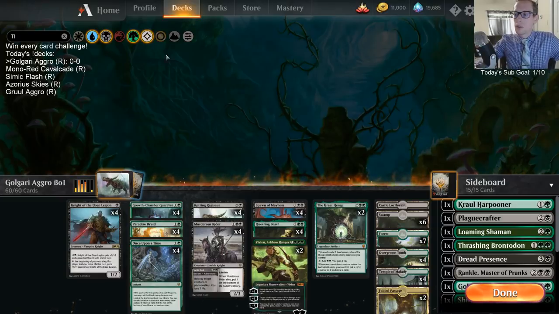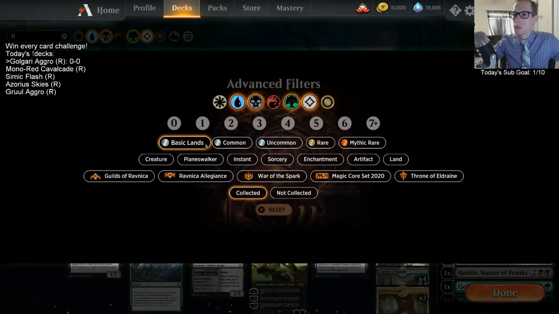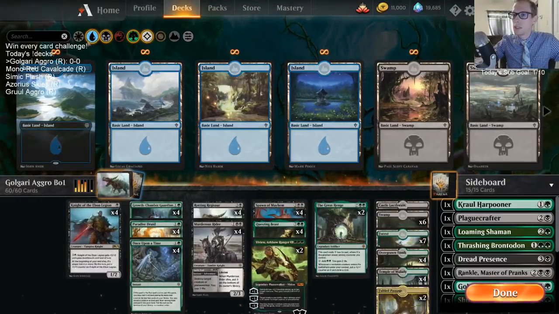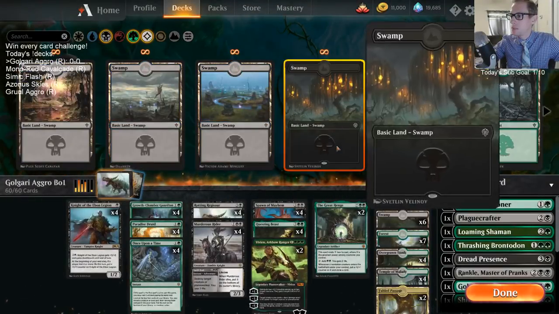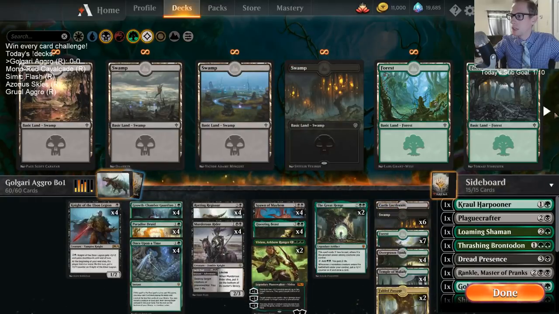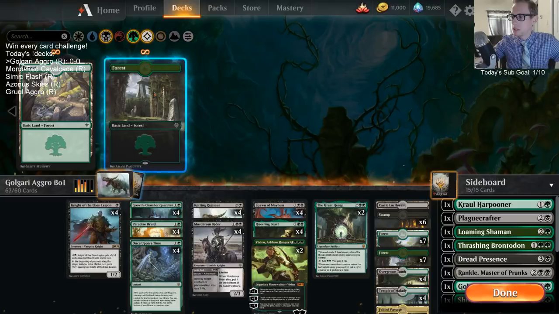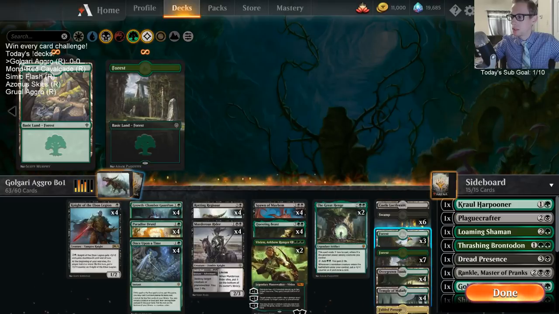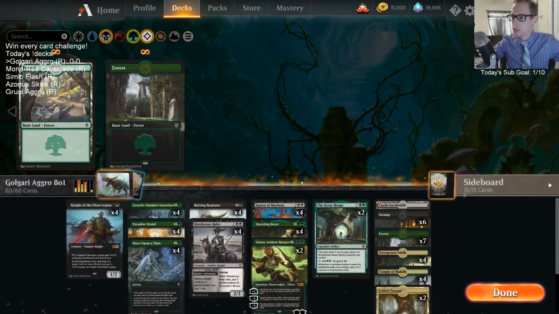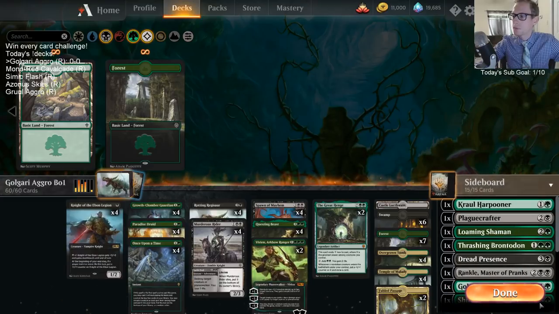Okay, so we're going to play some Best of One here. I should switch our basic lands, actually. I forgot to do that, so apologize about that. Let's get some better looking basics here real quick. Doesn't take long. And where's all the rest of the card styles? There they are. Okay.